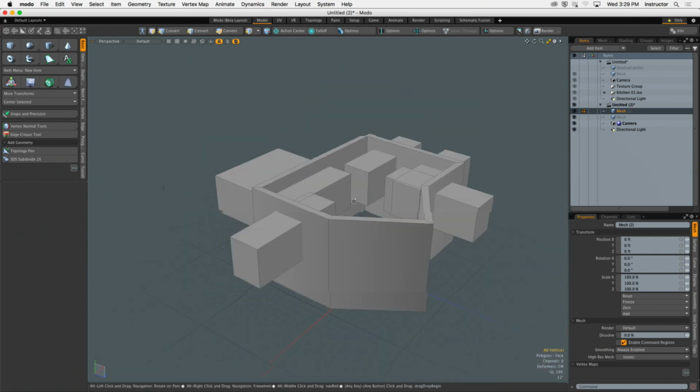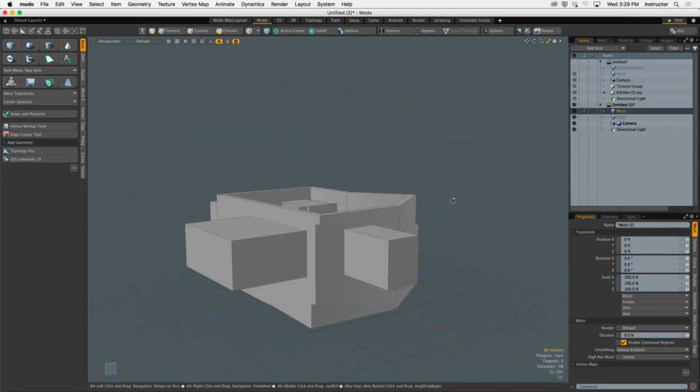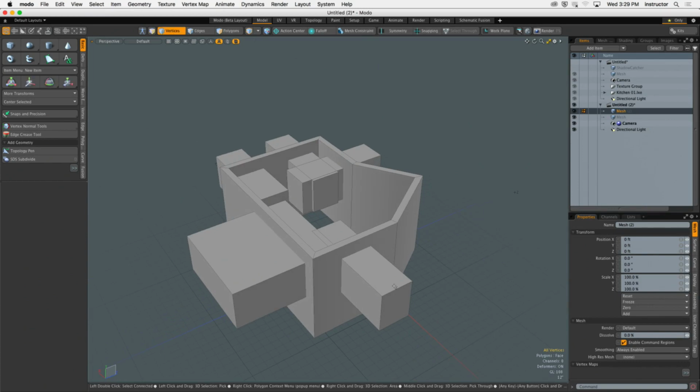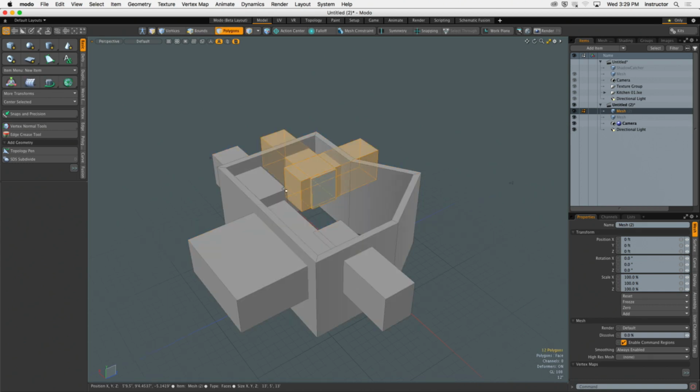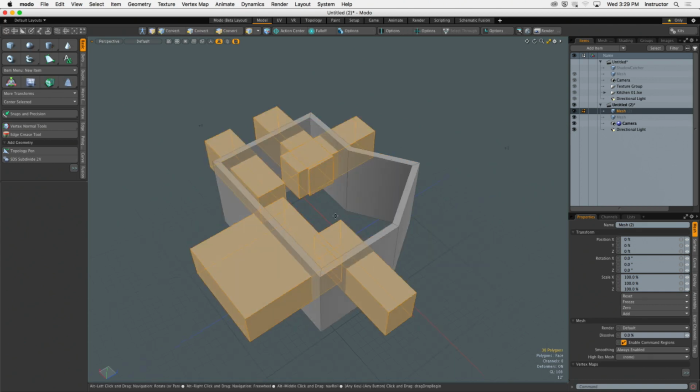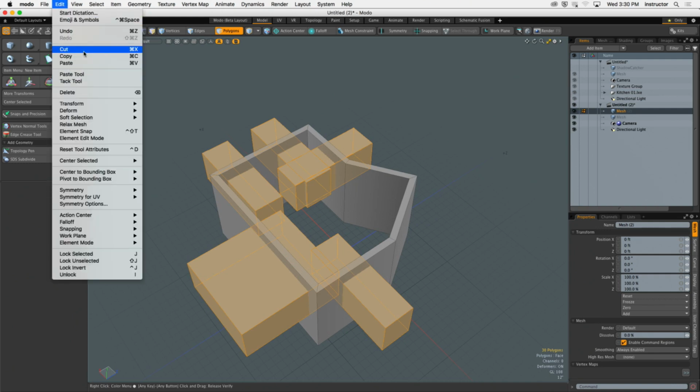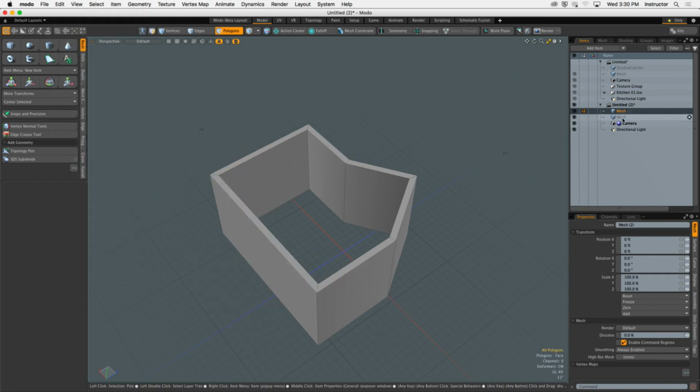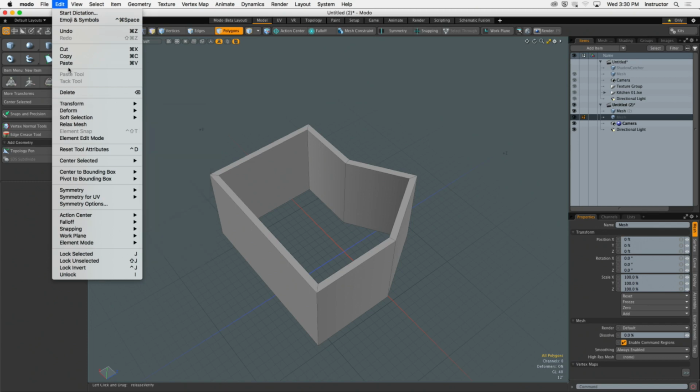Okay. So there's all my windows. I'm really happy with what I've created. The second part with working with Booleans, once you have all the cookie cutters created, is that we have to start putting them on their own mesh. So we got to start separating these items out from one another. And luckily for us, it's really easy. I'm just going to go grab all of my windows. Oops, I grabbed my walls on accident. There we go. And I'm going to cut and then go to an empty mesh item and simply paste it in.